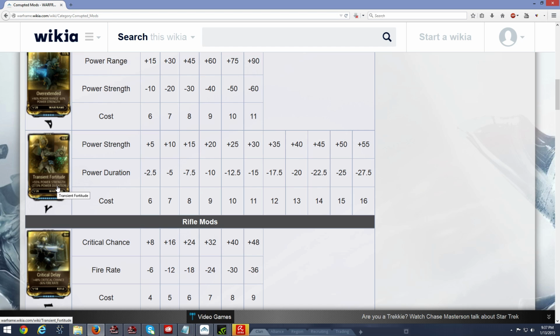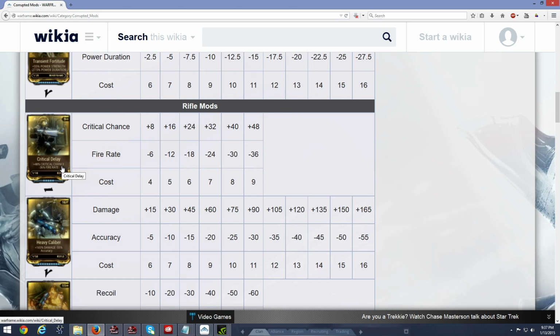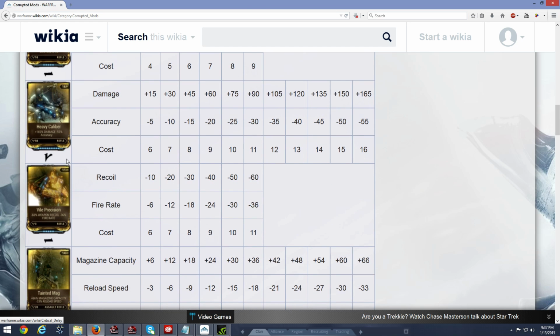Now, Transient Fortitude is quite a useful mod, but this was actually a recently released mod, and as a result, the drop chance is quite high, and it goes for around 10 to 20 plat in the trade market. Now, Critical Delay is a mod that is not that great, but some people really like it, especially on weapons such as the Amprex. I don't, but it is still desired by quite a few players, so generally you're looking at around, again, 20 to 30 plat.